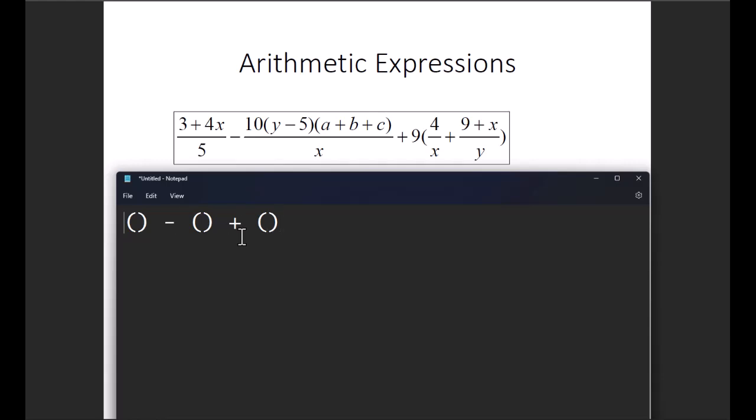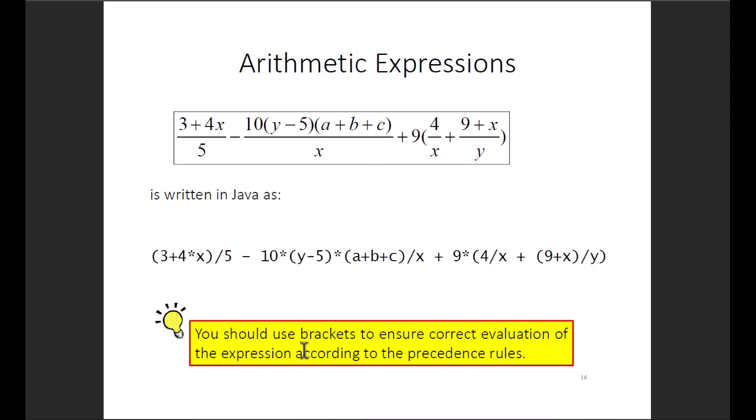Now go to the first parentheses. The first one, I have a division of 3 plus 4x. So I need to calculate 3 plus 4x divided by 5. So I will put over here 3 plus 4 times x. Now if I take the order, the preference, 4 times x will be done first, then inside the parentheses it will be divided by 5. You can continue this exercise and try to see if you reach the same result.